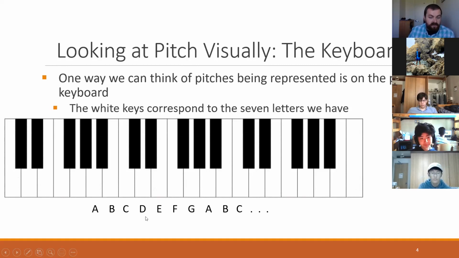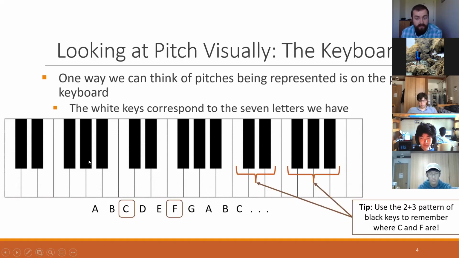The white keys, focus just on the bottom for now, correspond to these 7 letters. So for instance, this key is always A. This key is always B. This key is always C. Now, this is fixed. As you can see, the A between these two is the same here as it is over here. You may be going, how the heck am I going to memorize all of that so quickly?